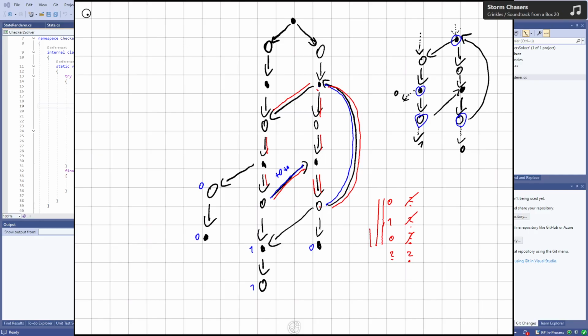Okay, imagine a situation like this. This would be my loss. This would be a win, this would be a win.